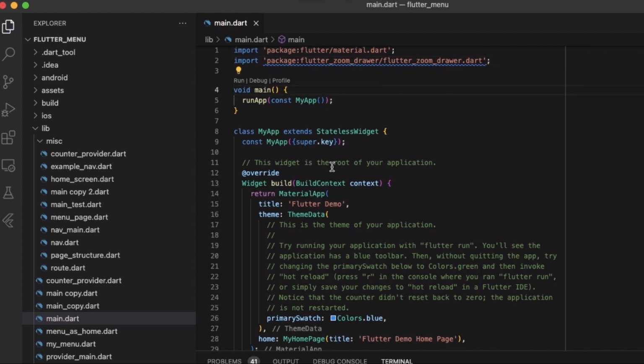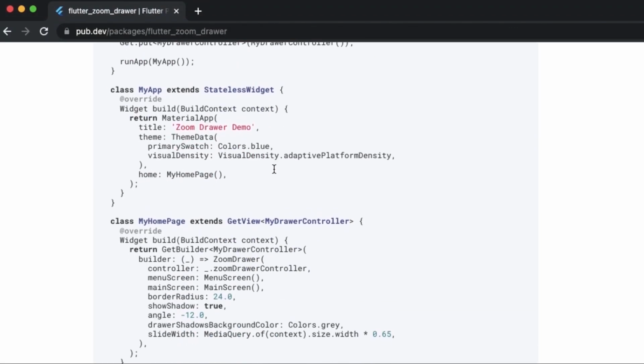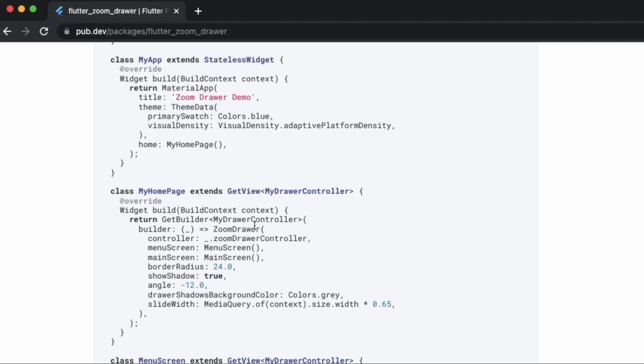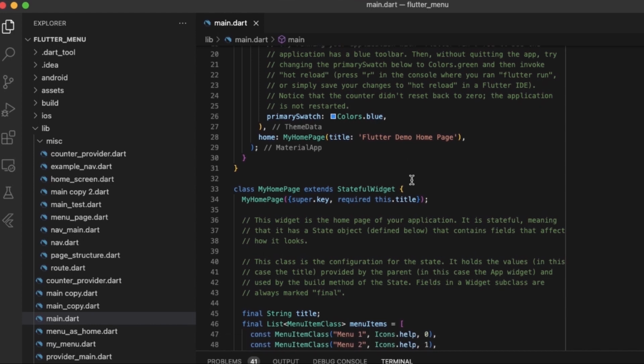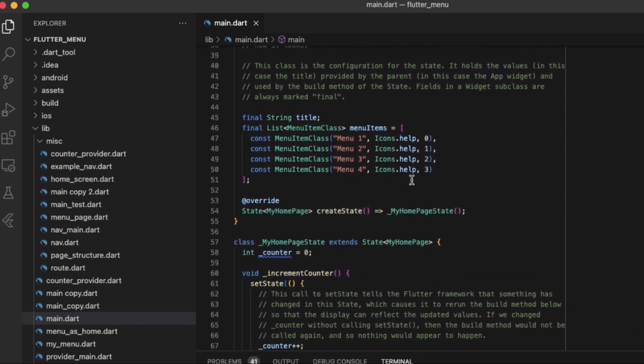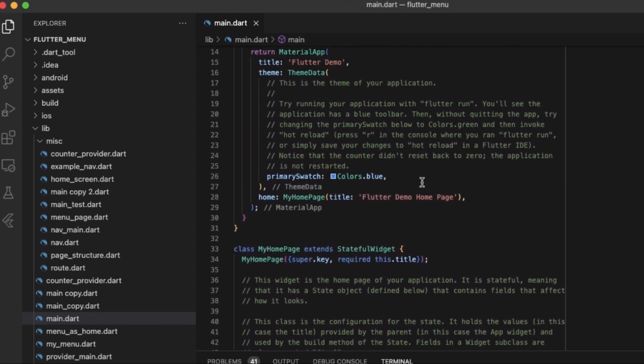So next thing that we have to do is use the Zoom Drawer in the build part. We can copy things from here, and we can paste it here.